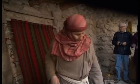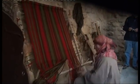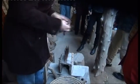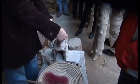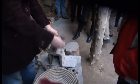Good evening. Hannah is done with weaving this blanket, so now she's taking it off. But there's a long process before she even starts to weave. First, they have to collect the wool, clean it in tubs like that one over there, then lay it on the roof till it's dry. After it's dry, they have to card it to make it smoother, open the fibers. If there's still something stuck in there, they can remove it as they card it, okay?